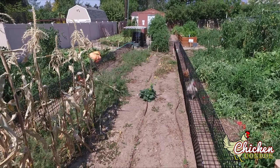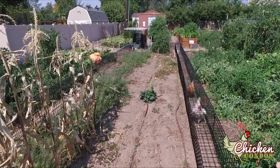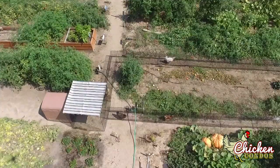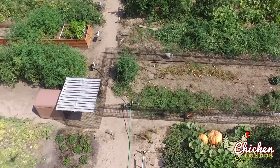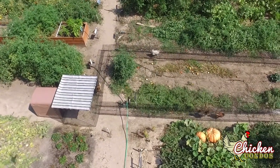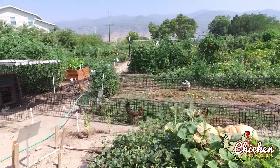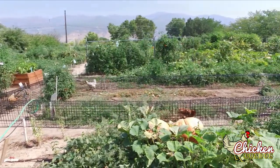Chicken Tunnels — channels from an owner's perspective. We live in the suburbs, yet we still have to protect our chickens from lots of critters. We have dogs, foxes, and birds of prey all around, so this is as close to free range as we can get for them, and they don't need supervision.